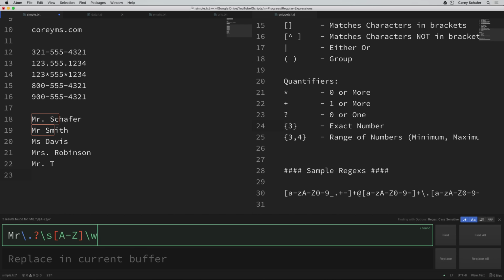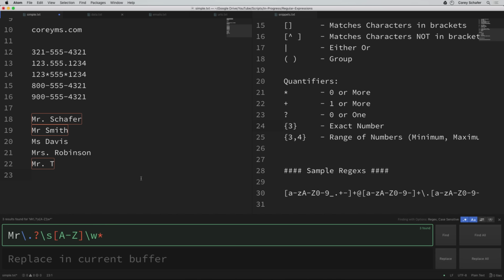And now we don't know how many more characters are going to be in our name, so we'll have to use a quantifier here. Now, if we look over here, we could use the asterisk or the plus sign. The plus sign will match 1 or more of these word characters, and the asterisk will match 0 or more. So if we used the plus sign, then we can see that it matches our 2 top names here, but now it's not matching this Mr. T because after our word character, it's searching for 1 or more word characters after our uppercase character. So a better solution in this case may be to use the asterisk, which matches 0 or more word characters. And if we use that asterisk, then we can see that it matches all 3 of our names that begin with Mr.